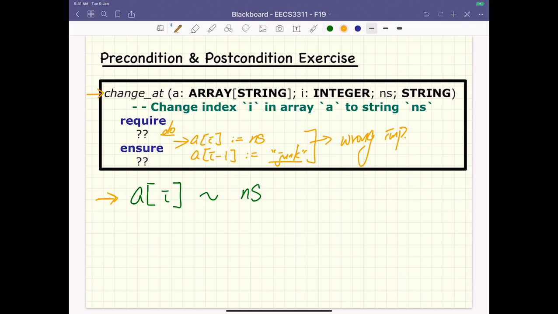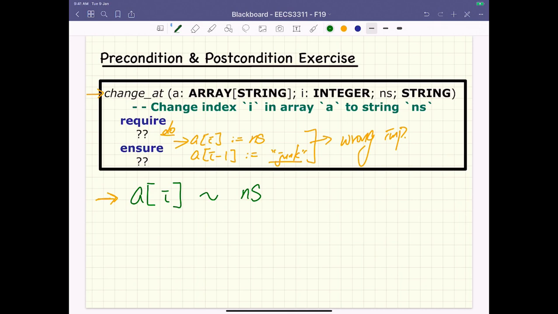Say that again, please. Every index in the array that was not i. Mm-hmm. Okay, that's exactly right. So what you just said was, you want to somehow write a Boolean expression. In short, every index that is not i, the element over there must have the same value as in the pre-state. Is it clear? Verbally, right? Now, let's lead you gradually to the answer. How do we express this mathematically?